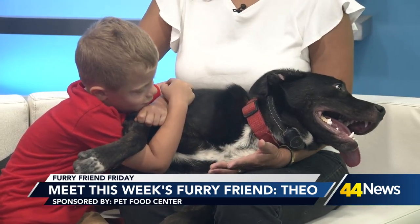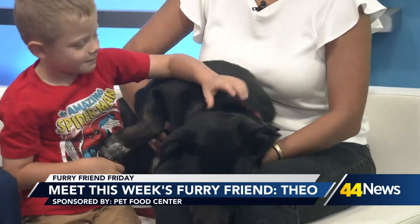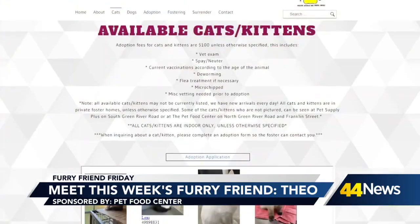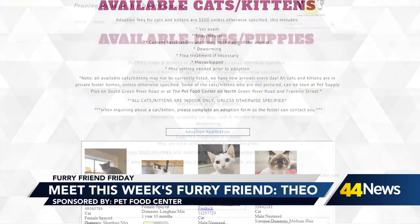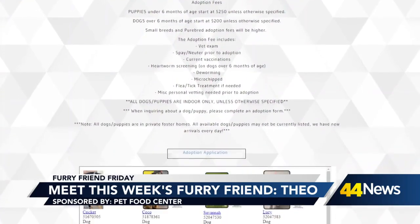So Moose, our big boy who we brought. St. Bernard? Yes, he's been adopted. And our other big old beast, not beast, he's a big old lover, Will Wheaton, he's been adopted. So we've had a lot of great success lately with our full-grown dogs. That's good to know. Awesome. That gets us off the hook, Megan. We did a good job. You did a good job. But we want to get Theo a home too, a forever home.